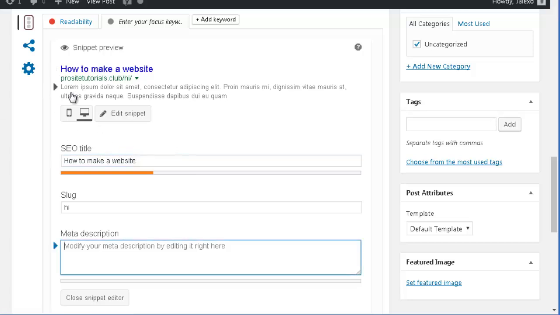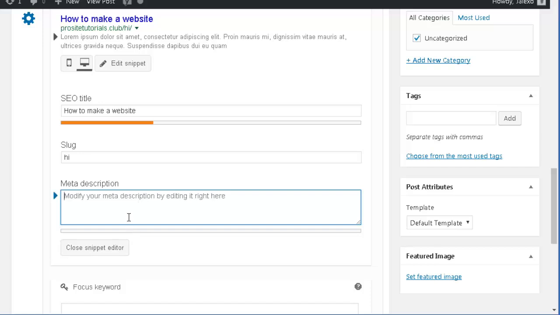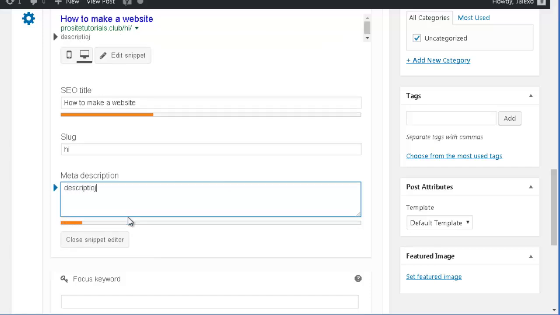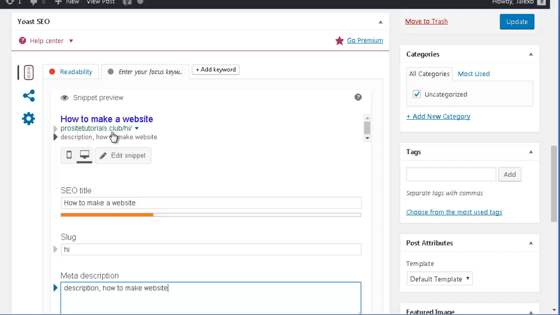You can also change your description. When it comes to your description, it's not so important for you to put your keywords, but the reason why you would want to put your keyword is because once someone sees this page appearing inside of the search engine results page, they will see your keyword appearing bold.